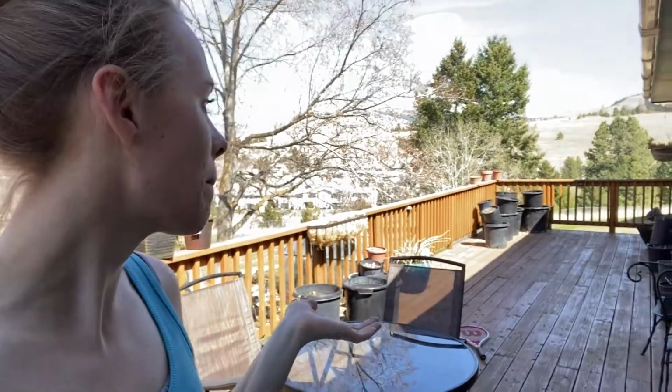This is currently what my deck looks like now. A bit different from last summer, but I'm just gonna start with carrying some pots down and clearing it off.